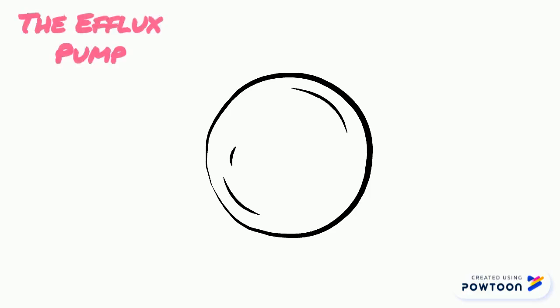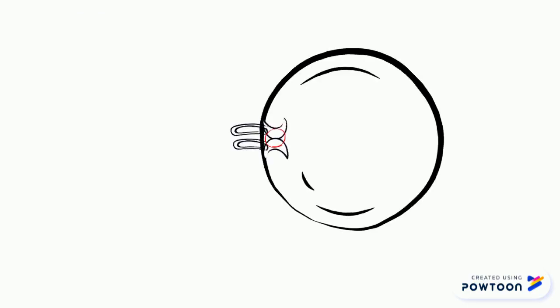Efflux pumps are typically composed of a cytoplasmic membrane pump, a periplasmic protein, and an outer membrane protein channel. When the cell senses that there is too much of a compound other than its natural substrates, such as metals or toxins, inside it, it triggers the start of its active transport out of the cell. Because the compound naturally diffused into the cell, the use of ATP is required to move it against its concentration gradient and out of the cell.